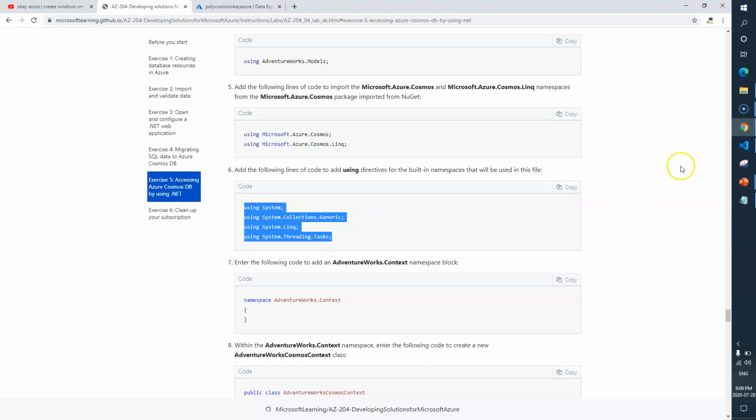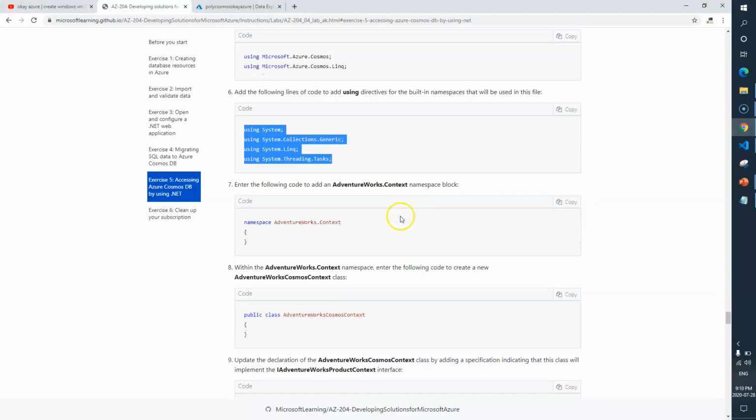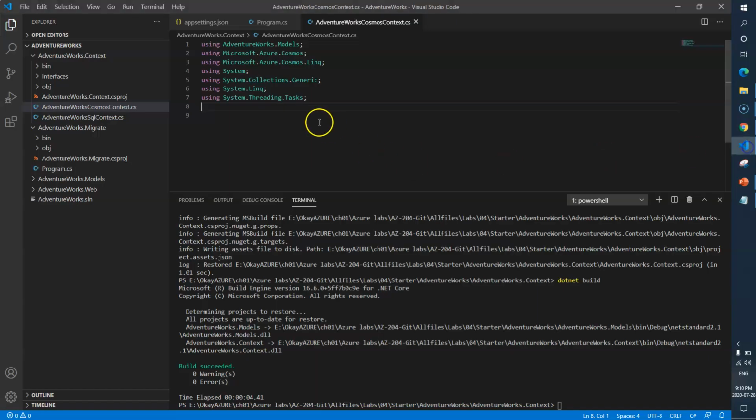These are the default or built-in ones. So this one is to access the models, these two to make use of Cosmos DB, and these two are default built-in namespaces. Now in our adventureworks.context namespace block we need to add this particular namespace. I'll put it here.